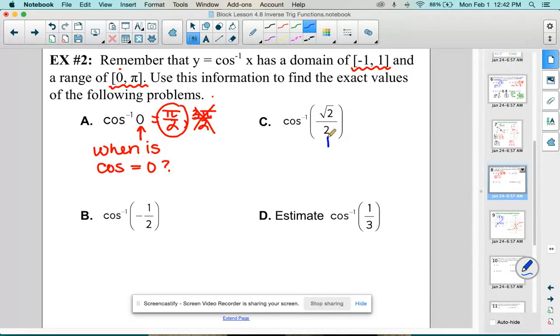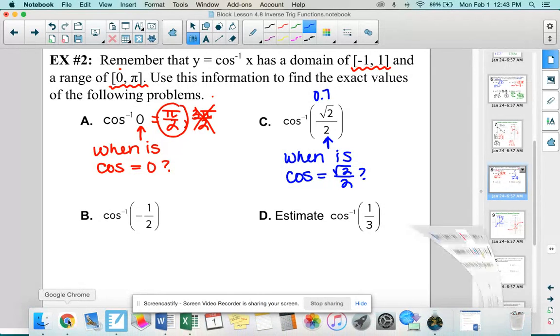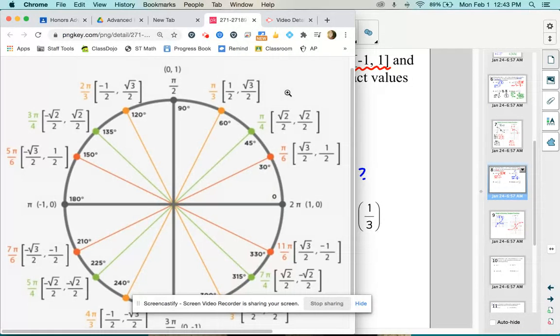Radical 2 over 2, is that in between -1 and 1? Yeah, remember we checked in a calculator last time. It was like 0.7, I think, something like that. That is in this interval. So then we can go to the second step, and we're going to think in our heads, when is cosine radical 2 over 2? Okay, and again, the goal, you guys, is for you to be able to do this without looking at the unit circle, okay? So you should be able to think about your angles that you know and tell when cosine is radical 2 over 2. But again, we're just learning the inverse stuff, so that's why I have this little handy unit circle chart to help us today.